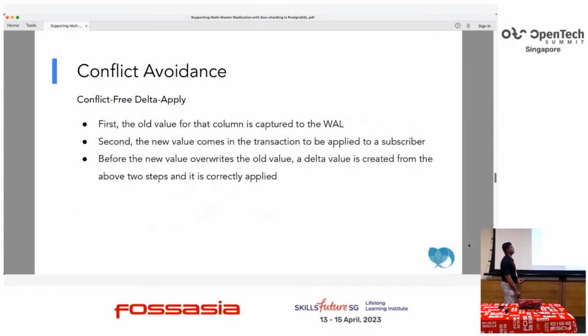First, we grab the old value of the column that is captured. Second, the transaction that is going to update the value, and then both of them are computed, and you will get the source of truth that is propagated and eventually consistent across all of the nodes.